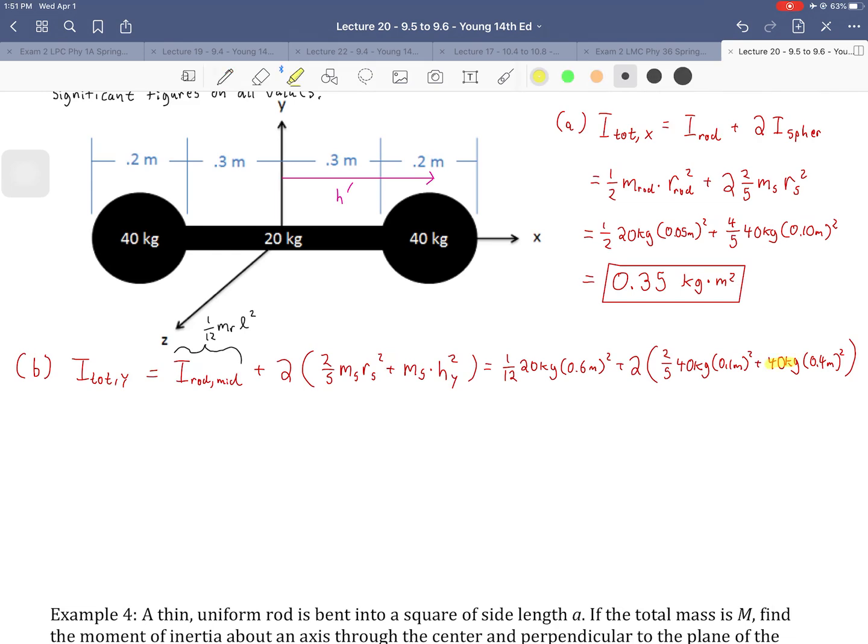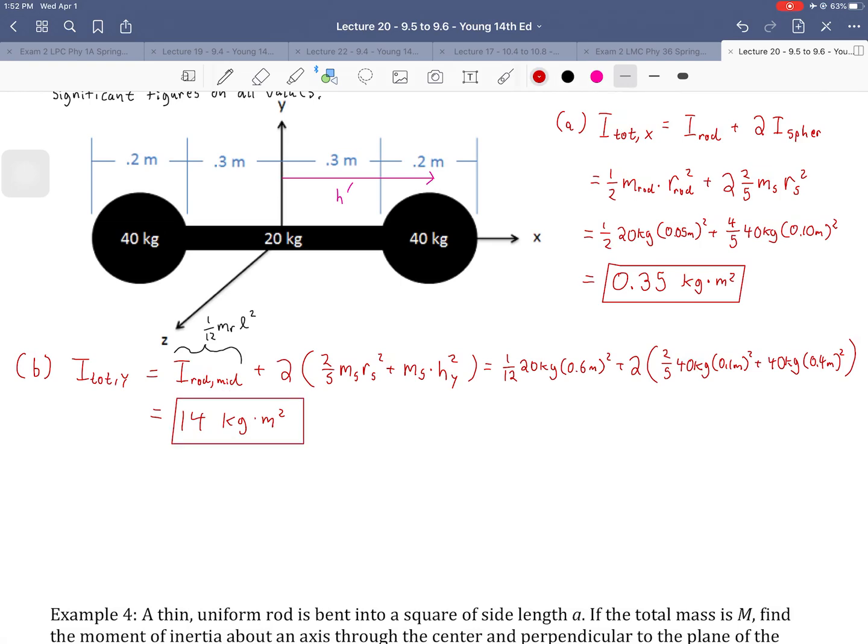So you can see that the parallel axis effect is really significant. It's got the 40 kilograms, the mass of the sphere, the same mass that shows up in the original formula for the moment of inertia. But instead of multiplying by 2/5, making it smaller, we're not multiplying by 2/5 at all. And instead of multiplying by the radius, we're multiplying by the distance from it to the axis. So having the sphere offset from a rotational axis is a big deal, because the mass is now really far away. It's going to make the moment of inertia very significant, especially because it's 40 kilograms. The effect is a dramatically increased moment of inertia of 13.7, which would round to 14 kilogram meters squared.